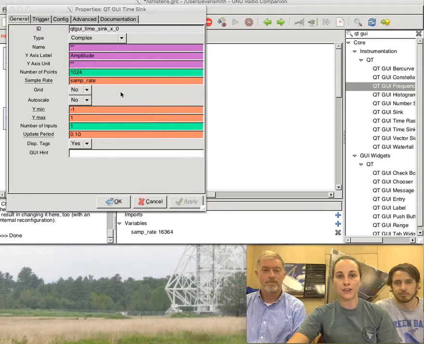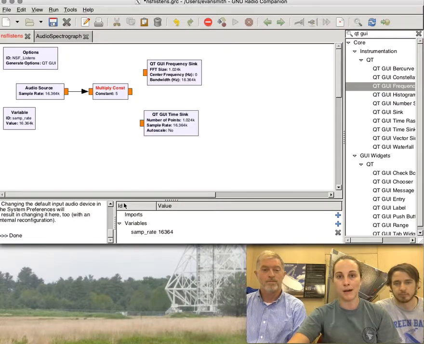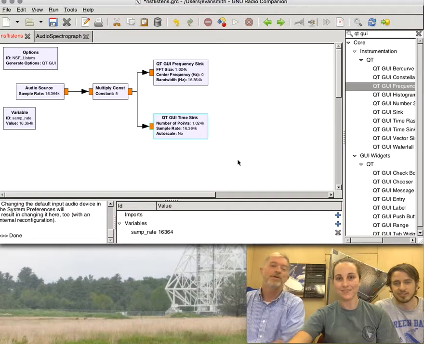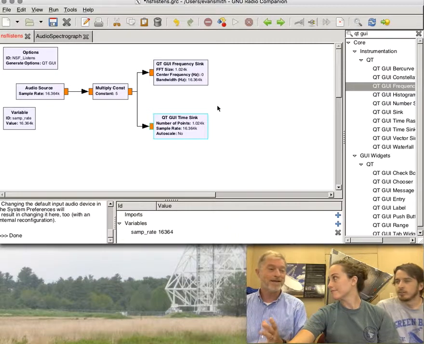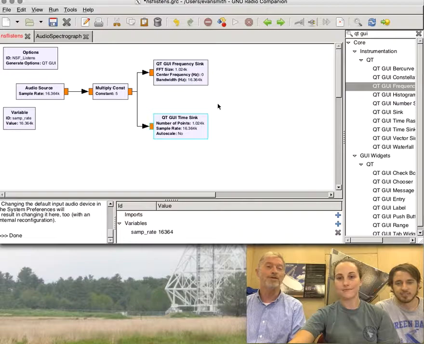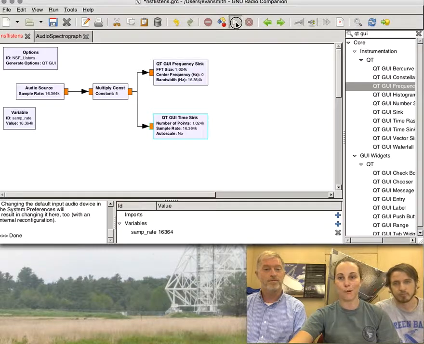Secondly, we're going to do that to the time sink. This is just changing complex to float. There are no other drop downs or properties that you need to worry about there. And we're just going to connect our out and input tabs and make it look all nice. Those graphical user interfaces are going to make plots. One is going to be a plot of intensity versus time, and the other is going to be frequency versus time. And that's going to allow us to understand our audio universe a little bit, and that is going to be an analogy for radio astronomy. Yeah, so let's see if we can see the invisible.